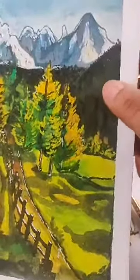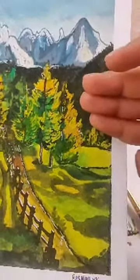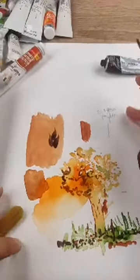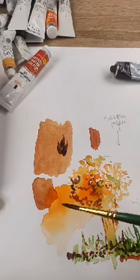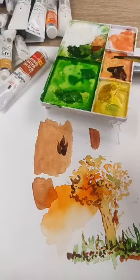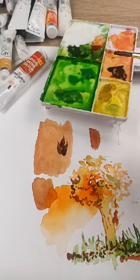Like these trees here, it's a watercolor base. Then I went in with gouache on top of it. I'll just show it to you. So I've already explained about watercolors here. So I'm going to use gouache on this to show how gouache works. I'm not adding much water, just a little bit so that it doesn't stick much.